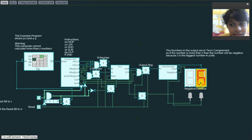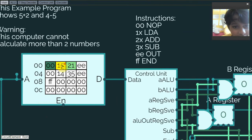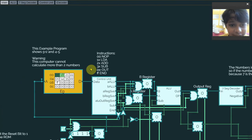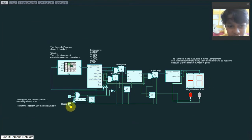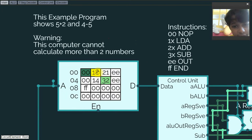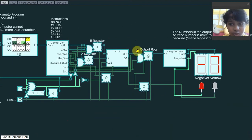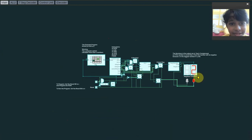Let's try it — I'll turn off the reset pin. 5 plus 1 equals 6, and 4 minus 5 equals negative 1. As you can see, it actually works. I can also change the numbers — let's say negative 8 plus 1. Negative 8 plus 1 equals negative 7, so the answer is right. I can also switch subtract signals and set it to 4 minus 2. 4 minus 2 equals 2. So that's it for this 4-bit computer video, bye!